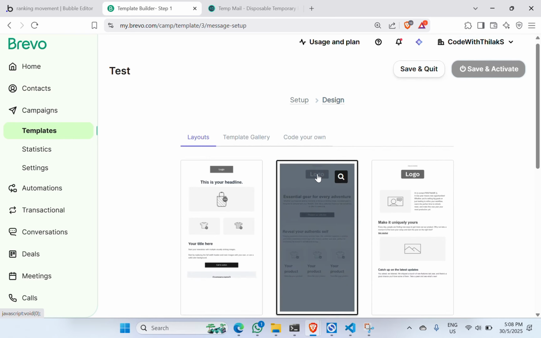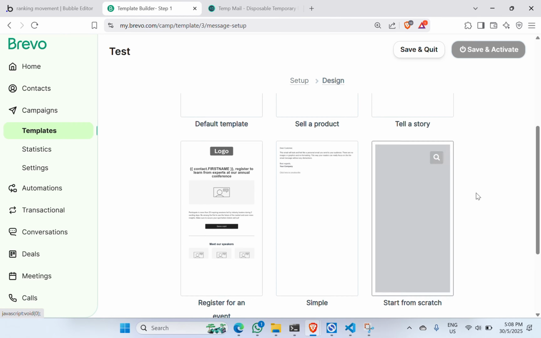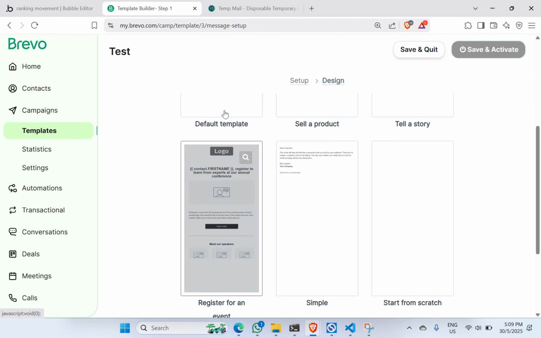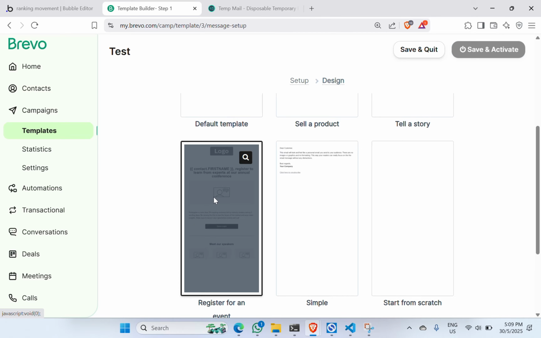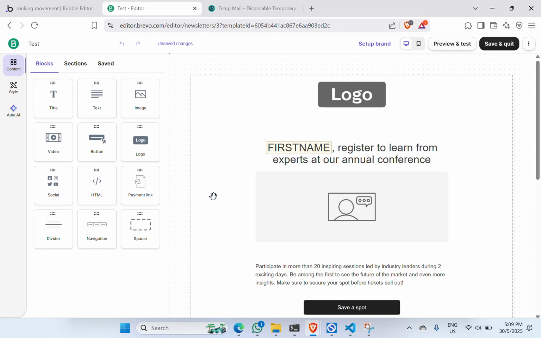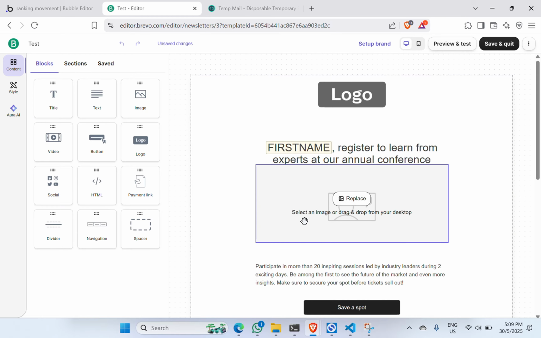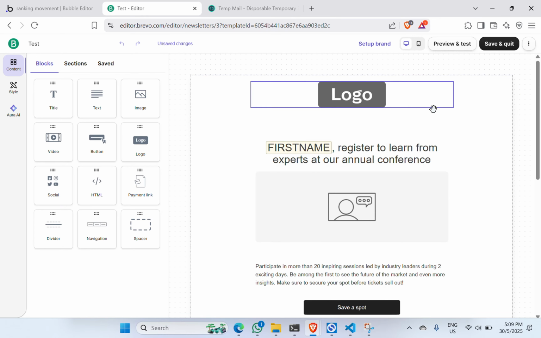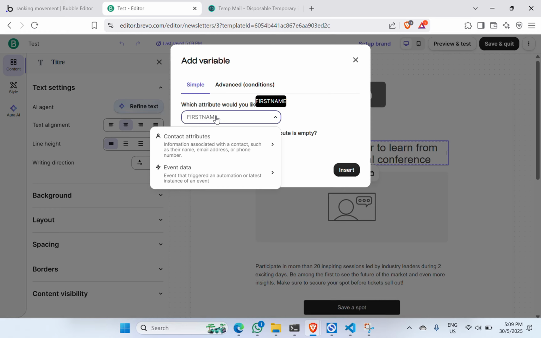And in the next step right here, this is where we'll be choosing a simple layout for our template. Actually we can just choose any of these, or we can start from absolute scratch right here. Or in this case, we can just make use of a simple email which we can use to send an OTP, just for an example. This is the template that you would be receiving, and this first name right here is actually highlighted because this is where we can pass the dynamic data.